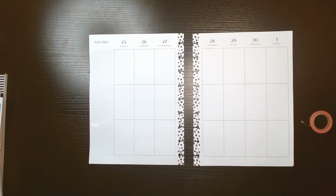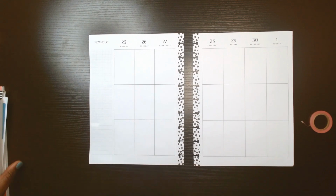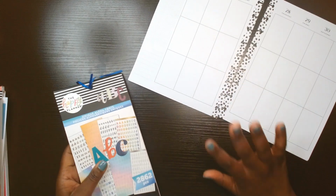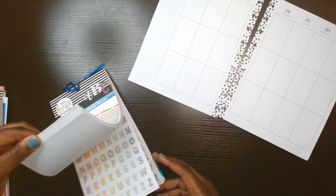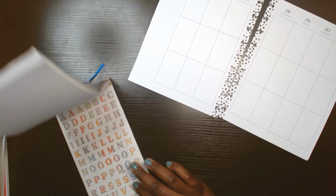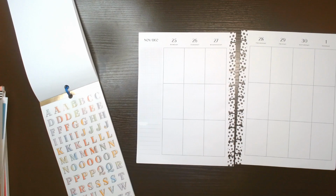So I got this idea when I first started planning from another content creator called Heather Kell, and I'm going to show you what she did, and then I did it twice in my planners, but I can't find the second spread that I did. So I'm just going to go with the idea, because it's not mine, and it'll all come together, and then I'll show you what I did in a previous spread.